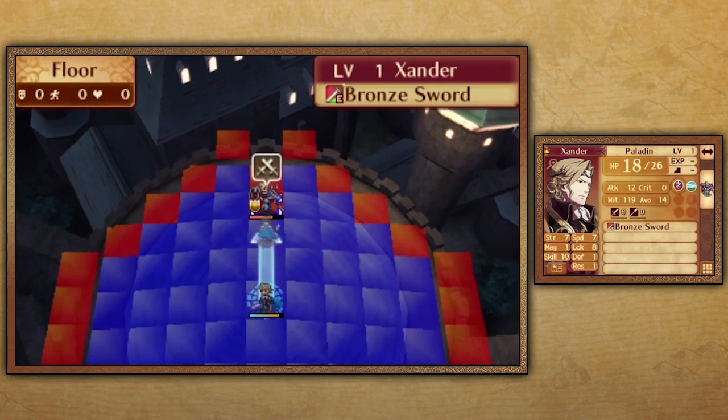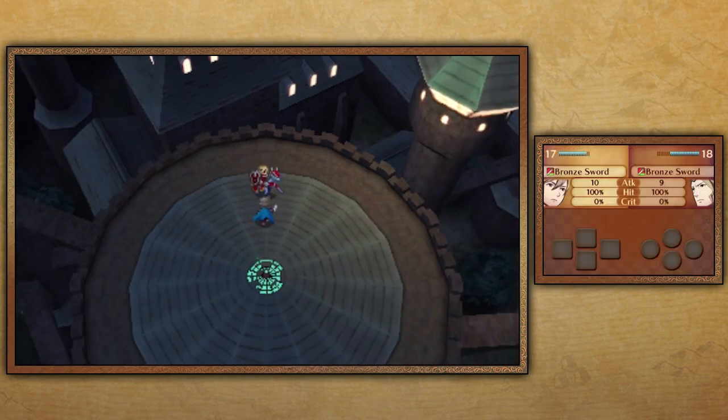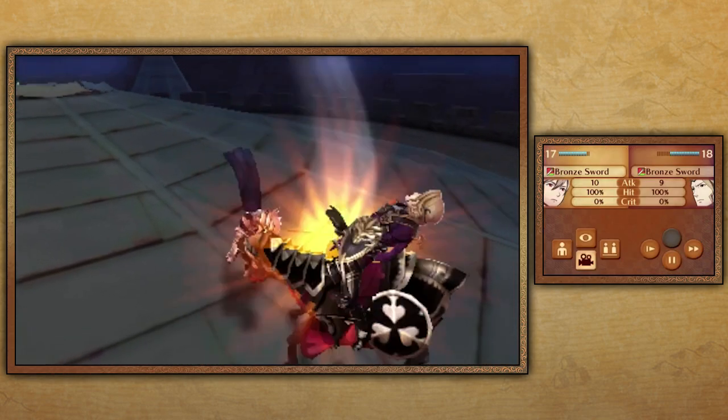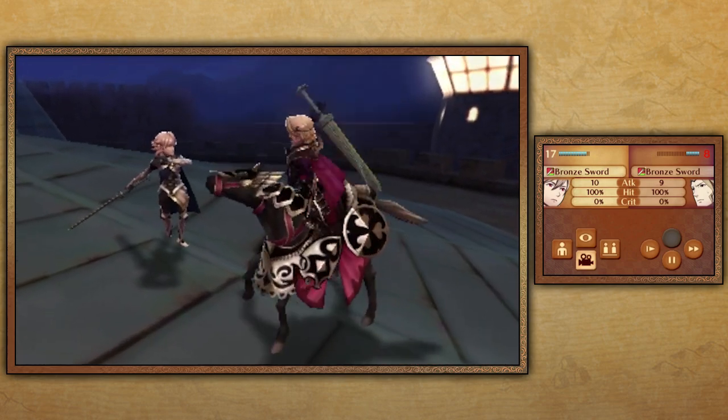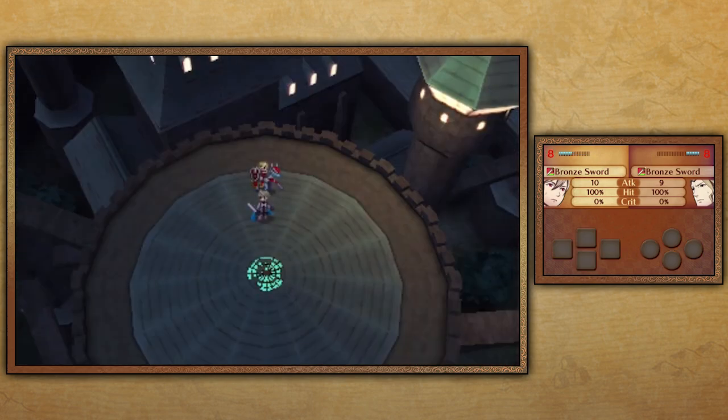So now we can walk up to him again, and this time the battle forecast has changed for some reason, but we have attack 10 this time for his 18 HP, and he only does 9 attacks. So let's go ahead, walk up, and attack him once more. Boom, did our 10 damage, and he does his 9 damage. And then, of course, we gain more experience for that.